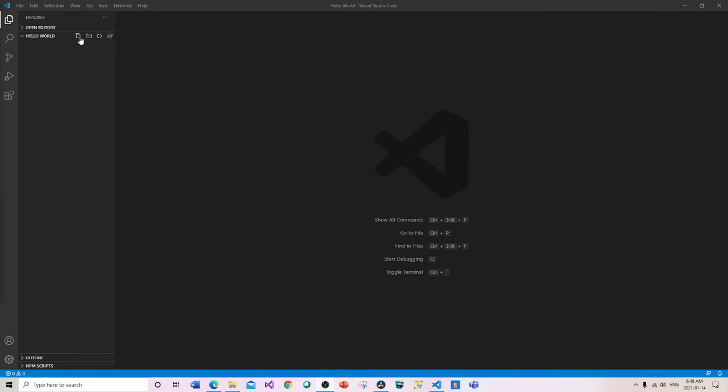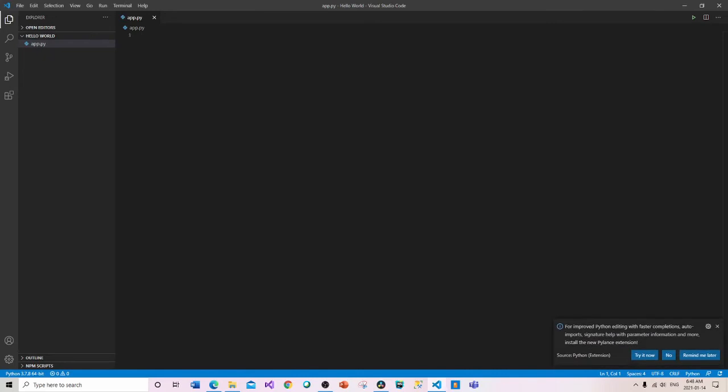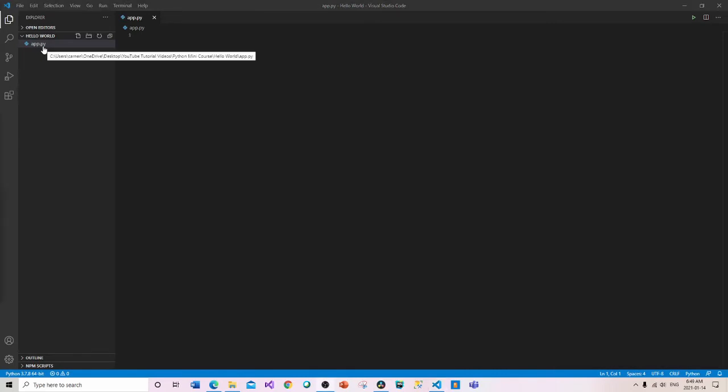So I'm going to click on new file, and it's going to be called app.py. The py is the Python extension, and hit enter. All of my Python code should have that .py extension. Now I'm going to close my Explorer by selecting this icon again, and you can see we're ready to start using our editor.